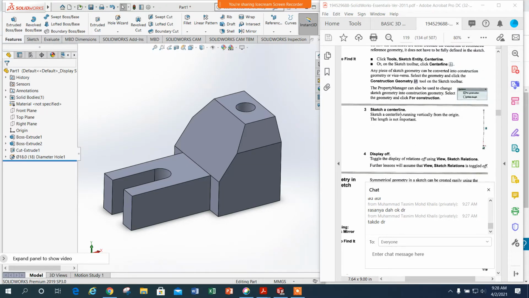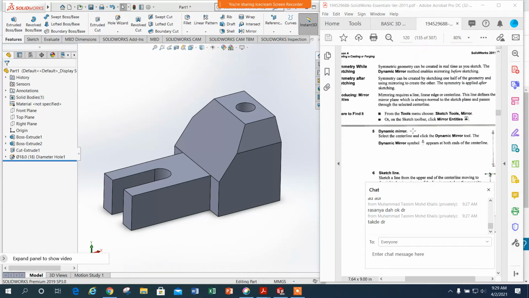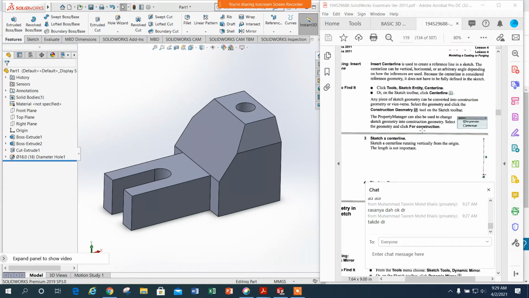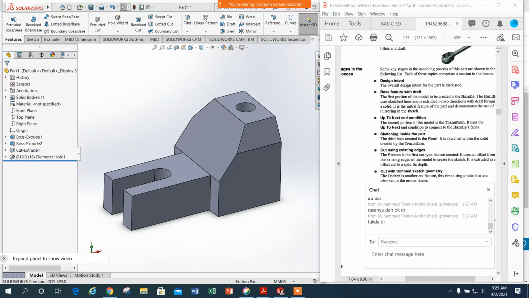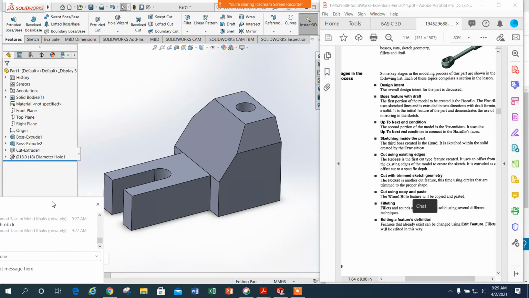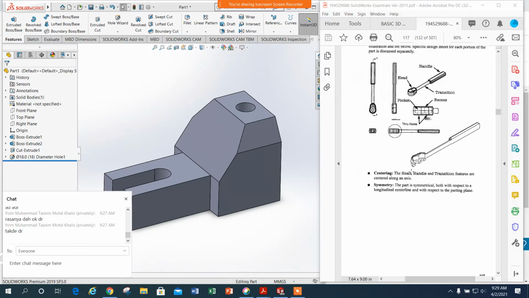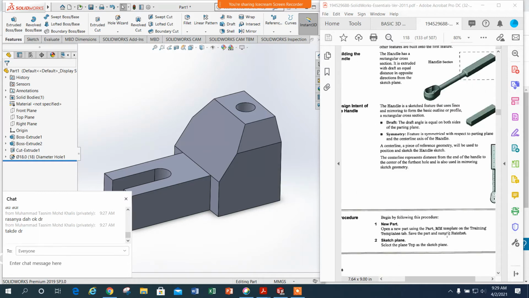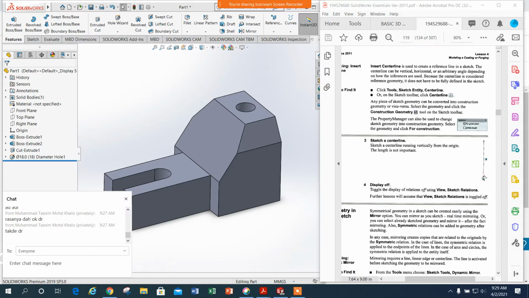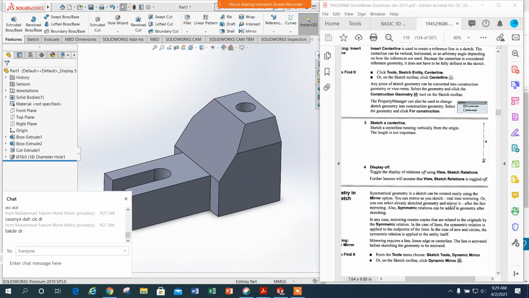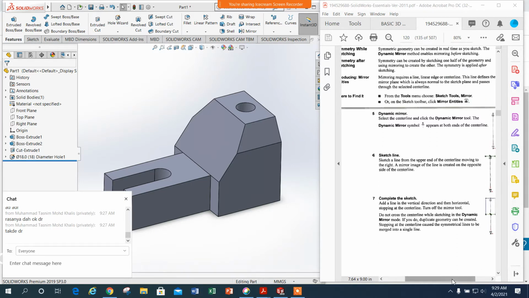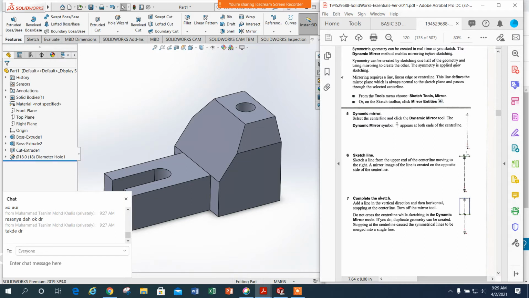And then we start with a center line. Kita akan buat center line on the which plane. You akan buat satu center line, by using, kita akan gunakan dia punya unit is in mm, and then by using top plane as your sketch plane, and then we model a center line, satu center line starting from the origin, and then after that going to develop a rectangle shape. Yang ni align kat sini.